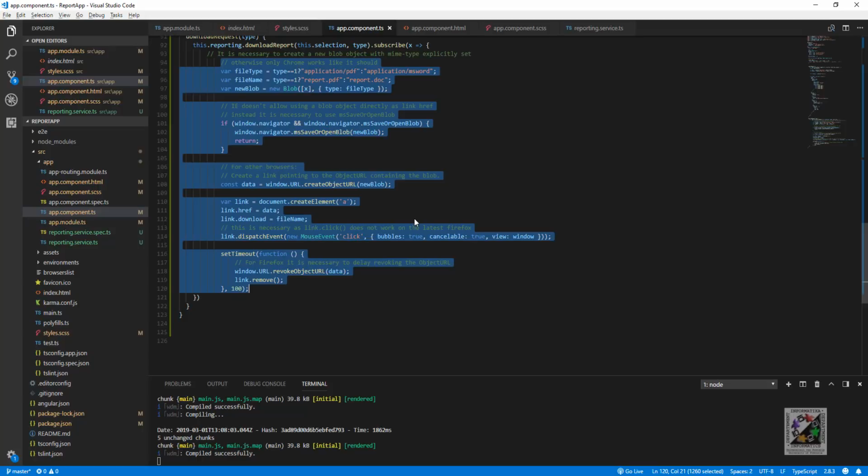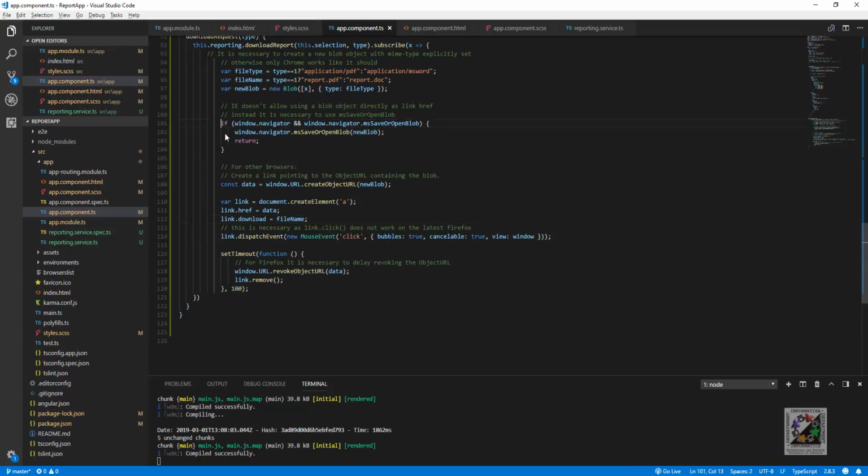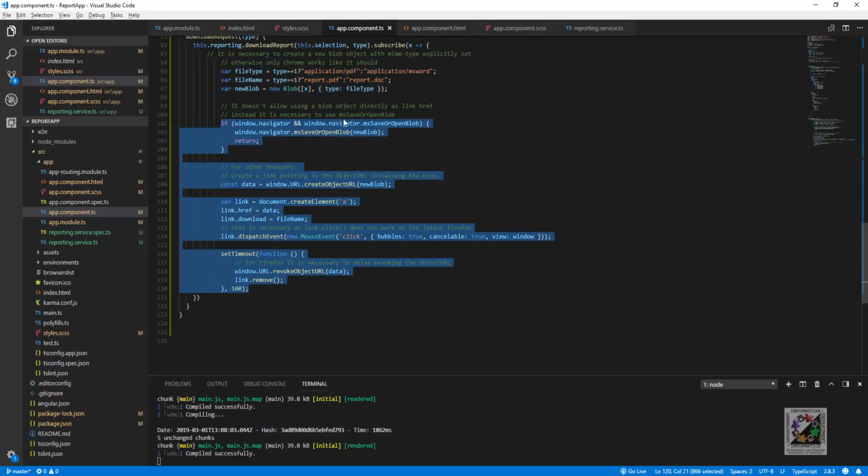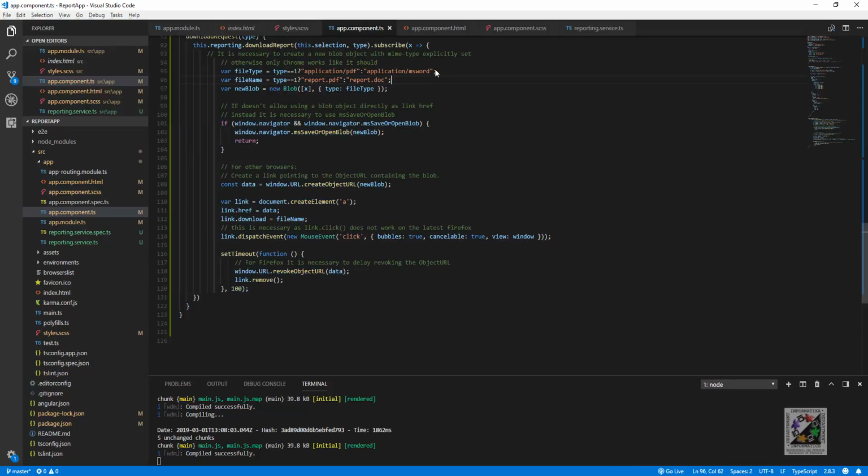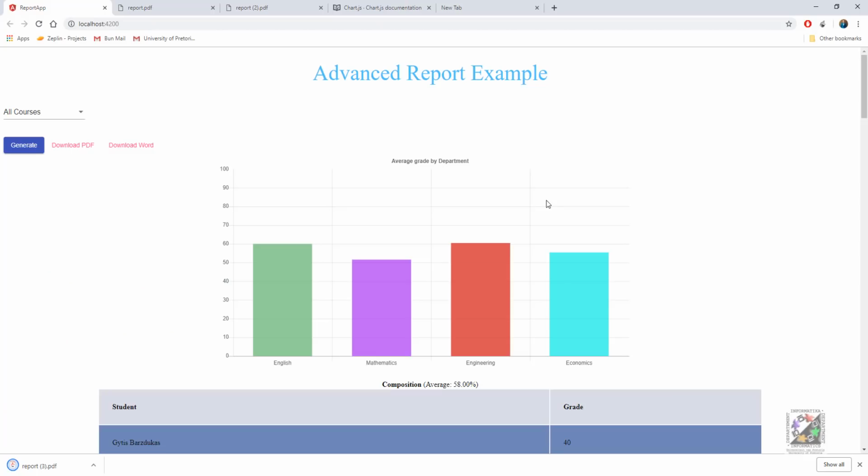This will be the same code no matter what file is returned, except that you'd obviously have different file types and file names based on the type of file. And basically then, after you click that button and after this code executes, your report will simply go ahead and download. Okay, I hope that's clear for everyone. The only way you're going to figure this out again is if you do it yourself.